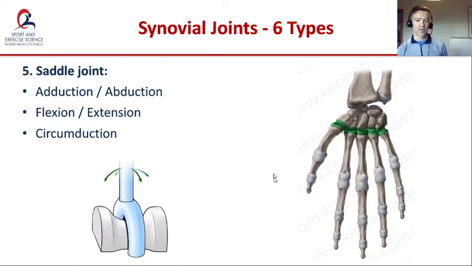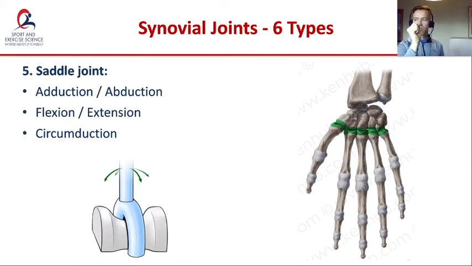Next, we've got a saddle joint. A saddle joint, again, a fairly specific type of joint. As you can see here, it looks like a saddle on a horse with a rider sitting on top of it. Okay, so that's where the name comes from. A saddle joint allows for these types of movement here: abduction, adduction, flexion, extension, and a little bit of circumduction. And again, what we're looking at there is where the bones of the wrist meet the bones of the hands. We've got a saddle joint, and that's where we see those types of movement. So specifically where those bones meet, we can allow a little bit of extra movement.